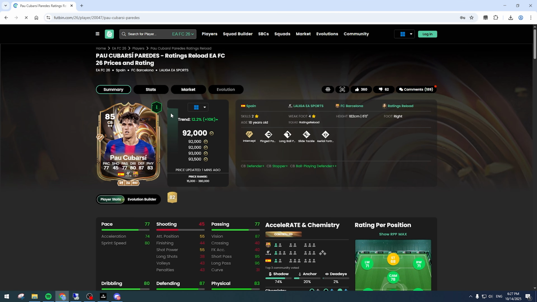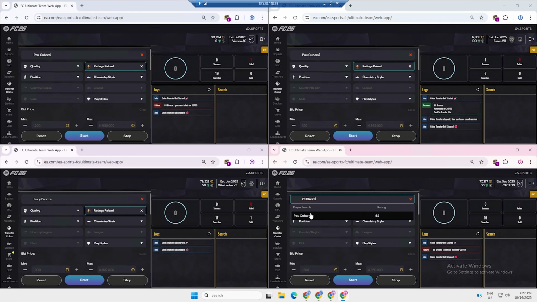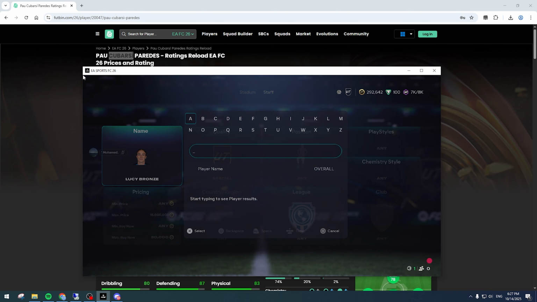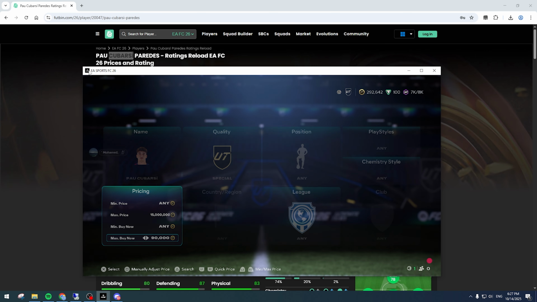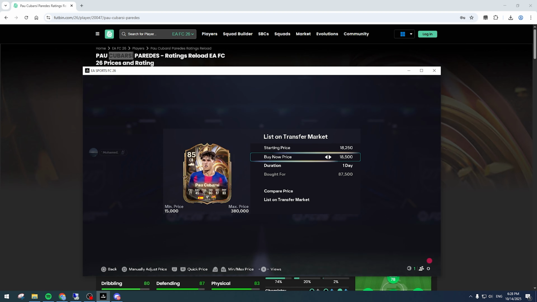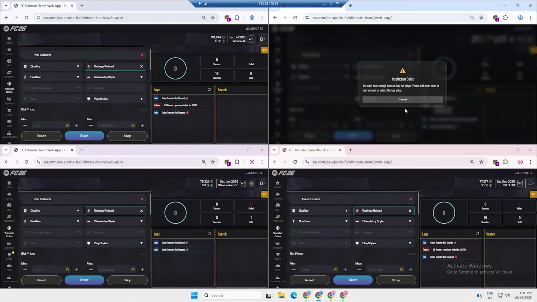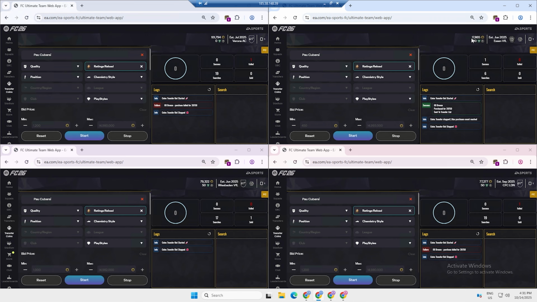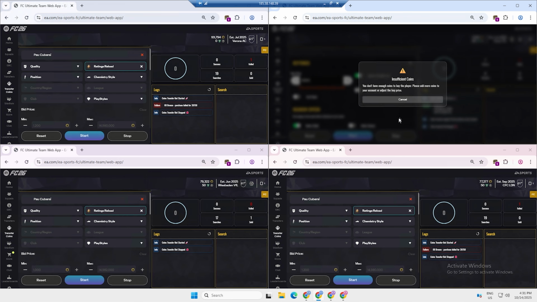Let's take the Cuber's card as an example. We can transfer this card no problem. Using the same idea as the first card, we need to set up the filter in all 4 tools. Let's go back to the account again to set up the filter. As you can see, I'm going to list the card at 18,500. Notice, if I run the tool without having coins, it won't work. That's another handy feature. You need to have enough coins to match the card's listing price.